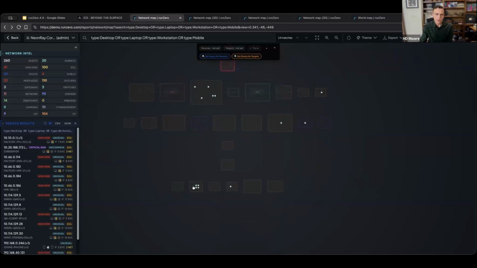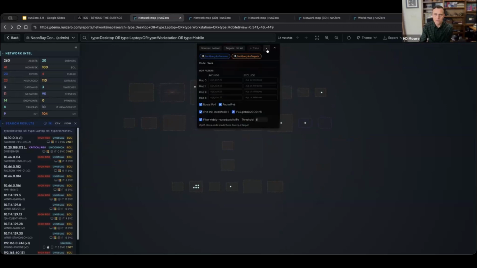You get a really clear sense of where a wireless network may be in the environment just by doing a search for endpoints. So there's a ton of functionality here. You can go really deep with this stuff. We allow you to filter every single hop. And so you can say the first hop will be port 22, but I want to exclude Windows machines. You can basically set the criteria for each hop of the trace, including different types of filtering.